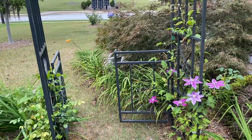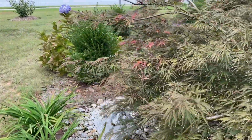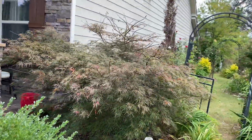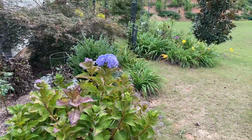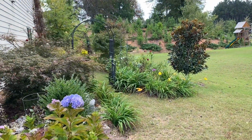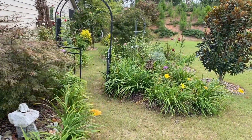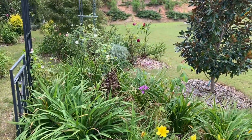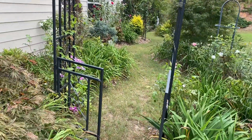To the end of the rose garden. So there we have it, guys. We just looked at the rose garden. Looked at some of the roses that are still blooming, hybrid tea and David Austin. Some of the daylilies that are just still hanging in there. Even garden phlox still hanging in there, still giving us a second flush of bloom, or just still pushing through summer into fall.